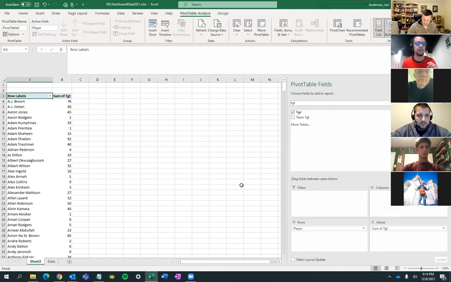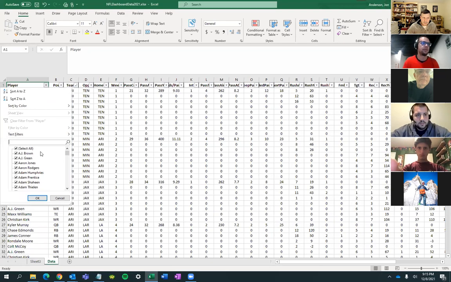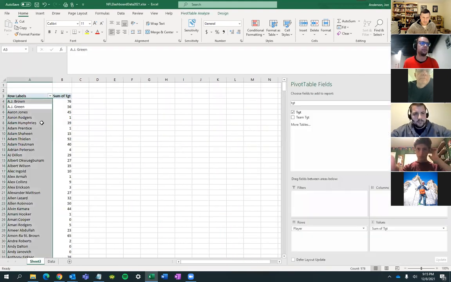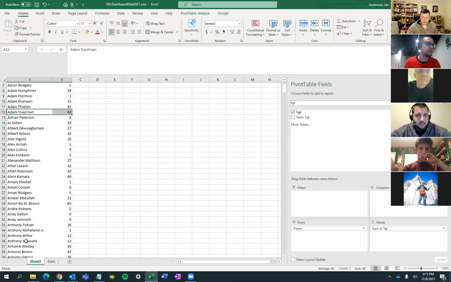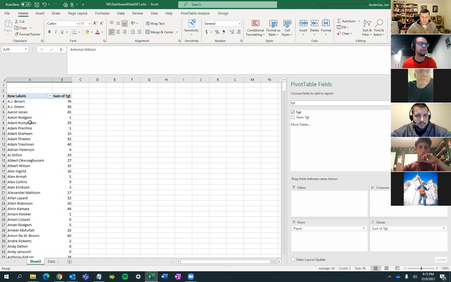What it does here is it defaults to summing them up. So as you saw before, Antonio Gibson had 13 rows. This will just say, it's the same as putting a filter on, saying, find all the rows with Antonio Gibson, and then take the sum of his targets. It just does that automatically, right? So if you find Antonio Gibson here, it took his name, every row with his name, and it summed up that target column, 36.